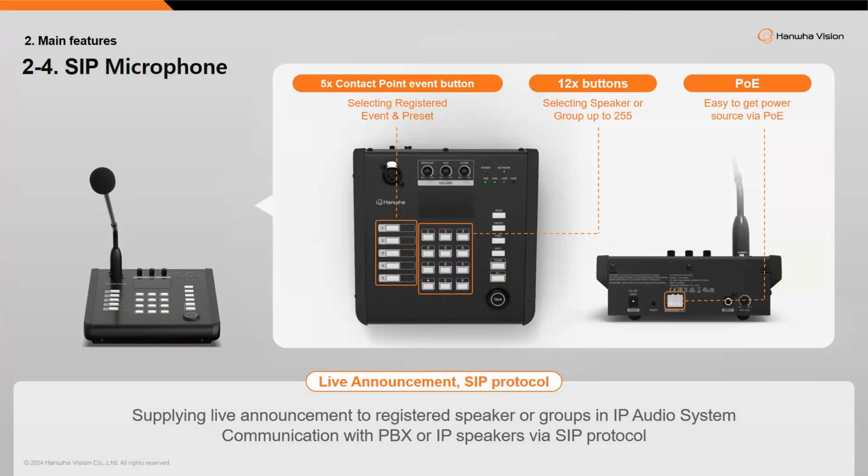We also have a SIP microphone that you saw in that example of the loading dock, doing the talk down with the truck driver. For people who maybe have a reception desk or a security desk, maybe they don't have a SIP phone system, or they want something standalone. So we have this unit here, and it's got a variety of buttons that allows you to do pre-programmed events. When I push this button to do something, you can also use the numeric numbers to select specific speakers or groups.